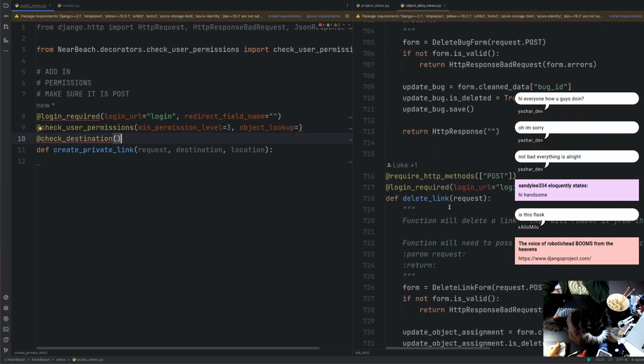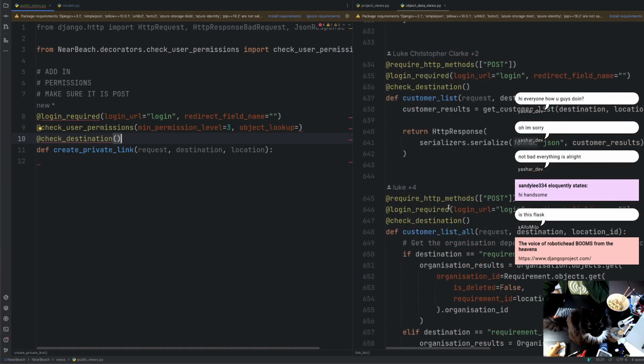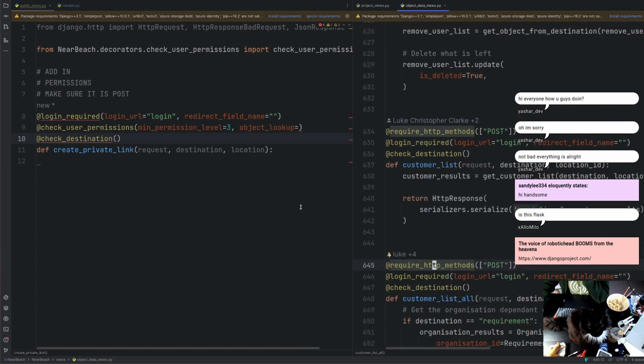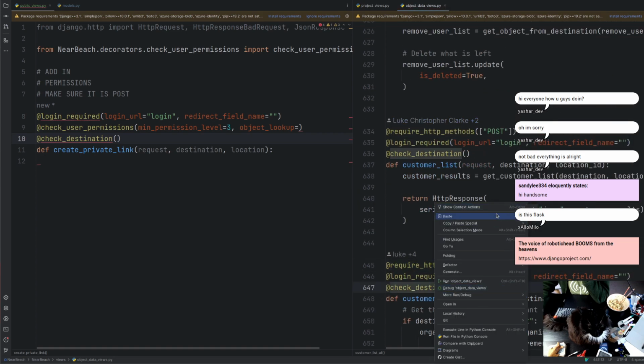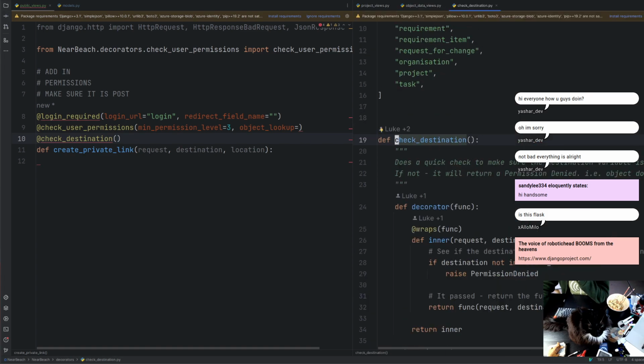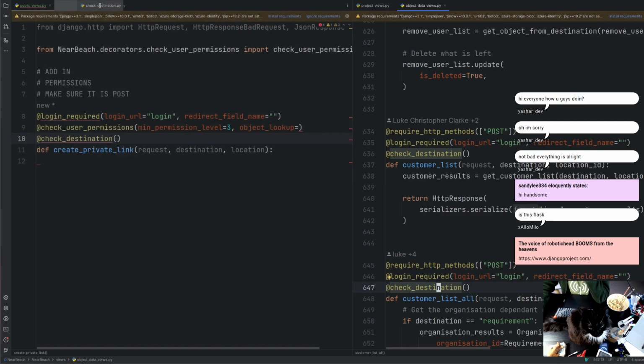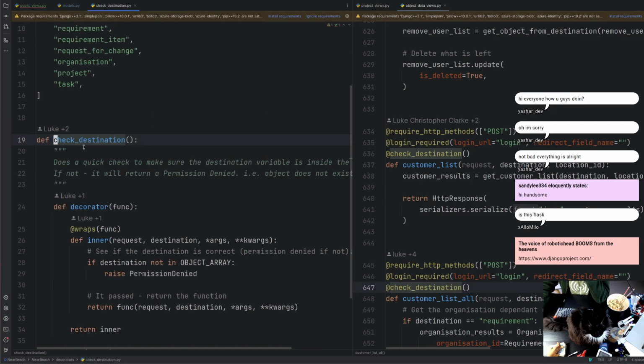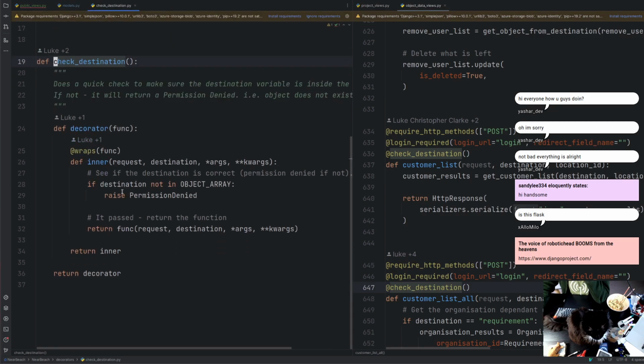Sorry, I'm just having a quick look. Let's actually go to this implementation. So I'm bringing check destination over here. In a destination is not in object array. All right, cool.